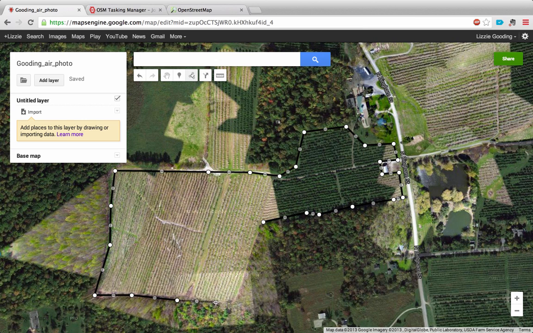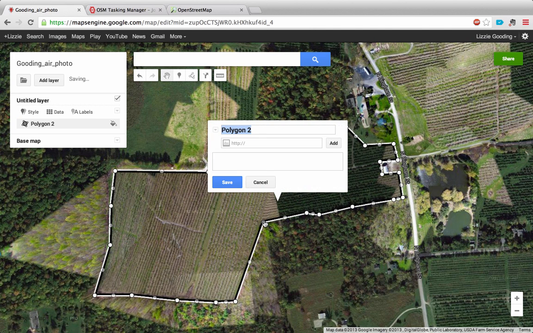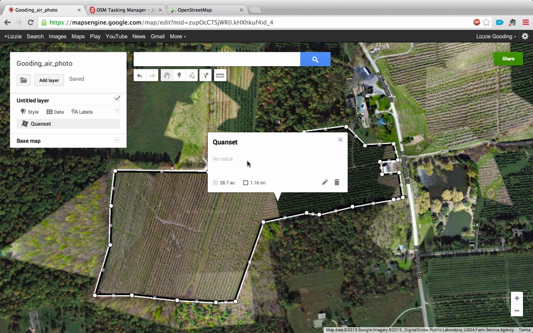It helps if you zoom in a little bit. But here's my first polygon, and I am going to name it Quonset, which was the name of my field. And then I'm going to create a new, so what I did over here, I'm going to hit save. So for those of you who have Pro, I'd like you to create a new field for each of your features, which is going to tell you the acreage of each field. So you can see it already automatically measured it for me.